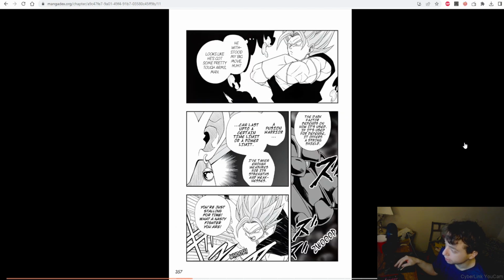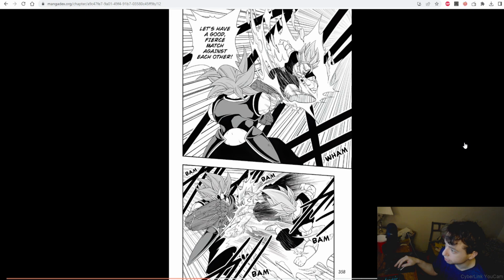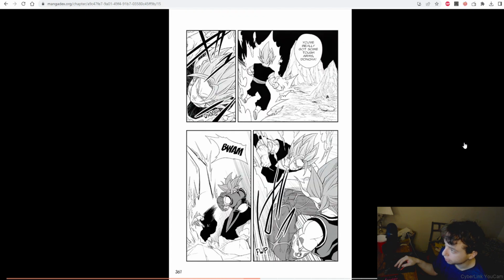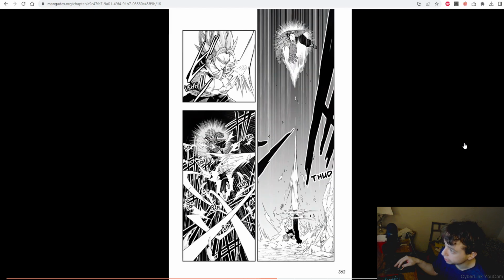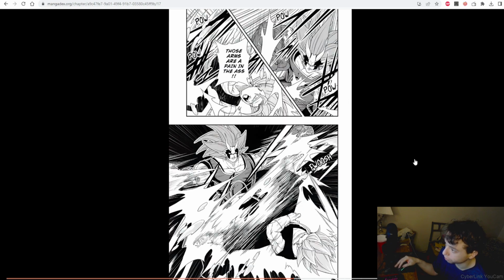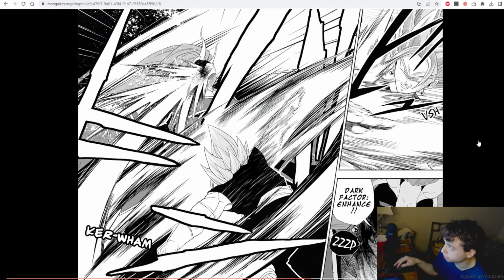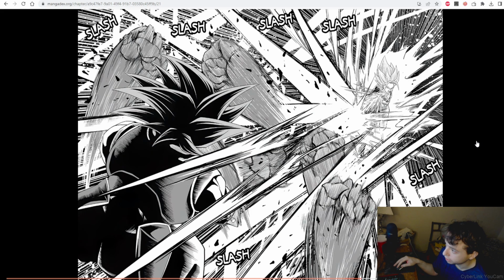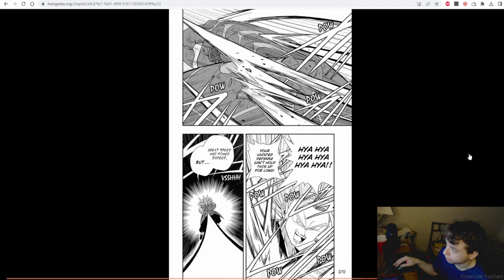So then we get Vegito going against DEMIGRA. DEMIGRA's got like these giant arms that he's using as like defense, but they're not really holding up. Vegito's just too OP. He's just tearing through him. I mean, look at this kick. I mean, it's crazy. He's got the sword, again, throwing more kicks. DEMIGRA's really struggling. Vegito's just toying with him. And then you start to see, I mean, look at this. I mean, the art here is incredible. I mean, this is great.